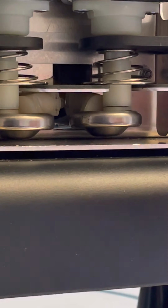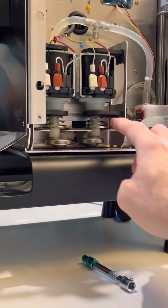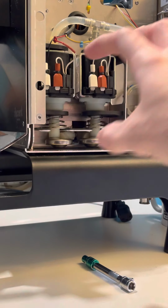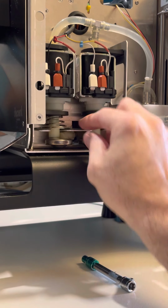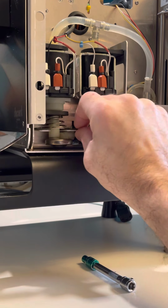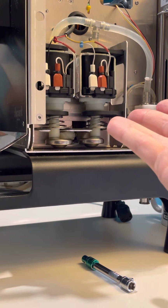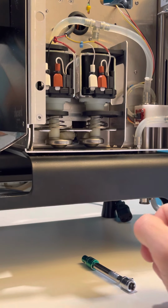To put it back together, you just put it back on these 4 pegs, these holes. Sorry, zoom out. You'll notice the one nut's underneath there. You put them back on there. I held my finger here and turned it on, looked for leaks. If there are any leaks, I would just pull it off and fix it. You can also pull this all the way off and tilt it out and run the machine too to see if any leaks are coming from that green one that you can't see in this angle.